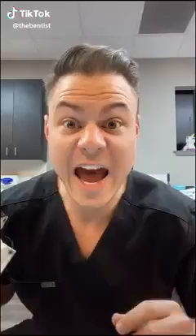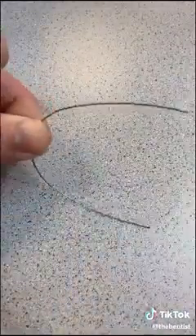Braces Life Hack! Have you ever got your braces adjusted just to be left sore for the next few days? This is a nickel titanium heat activated wire. We use these because they can bend around all your crooked teeth and then straighten right back up with the heat of your mouth. So if heat activates the wire, then cold — that's correct! Anything cold you put in your mouth, like ice water, will temporarily stop the activation of the wire. So next time your braces are hurting, have a bite of ice cream and tell no one.